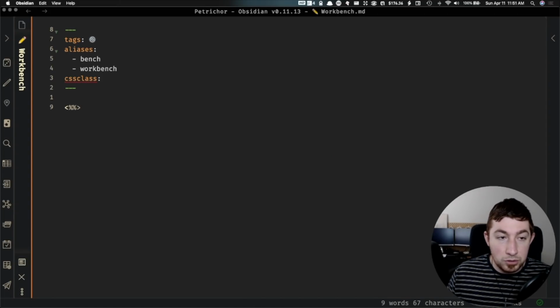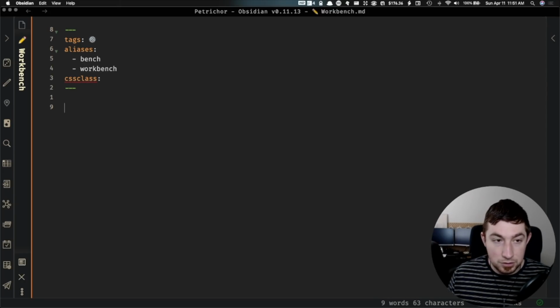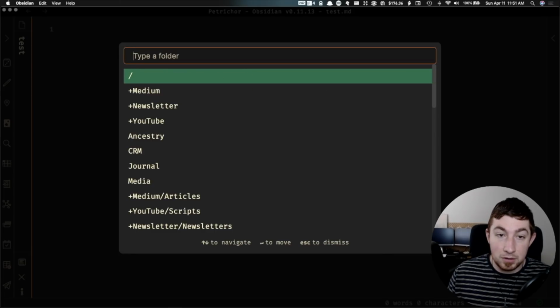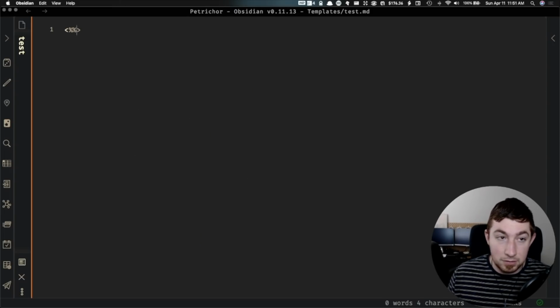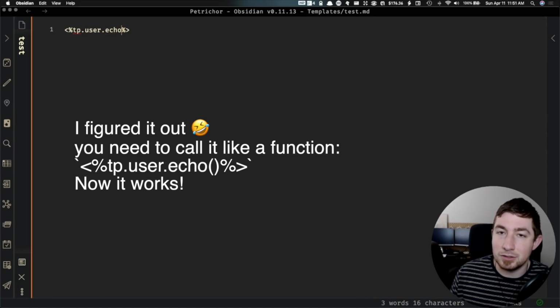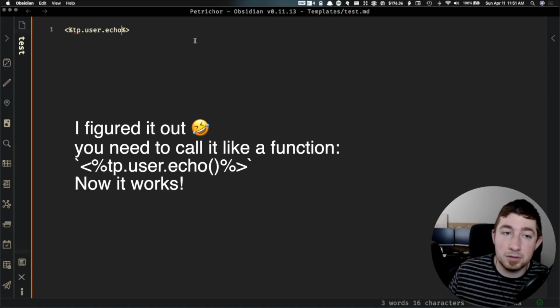But what you should be able to do is actually make a new note, test, and then move that to templates, and then insert what I was typing, tp.user.template.echo. So user is the object we're accessing to grab the user-defined templates, and we're grabbing echo. So echo is just going to insert some text.